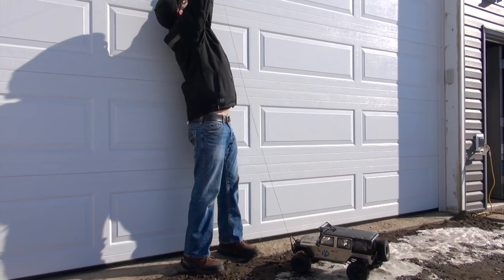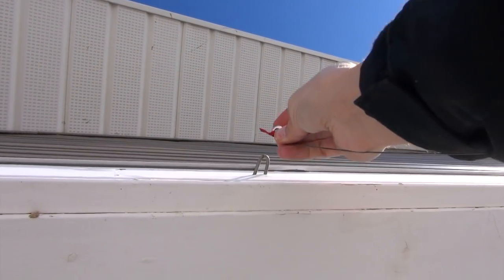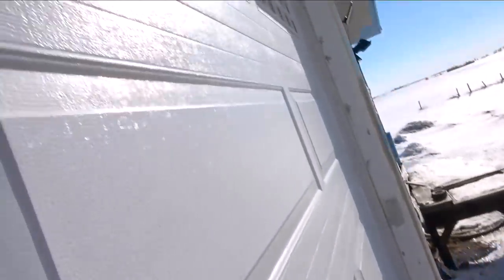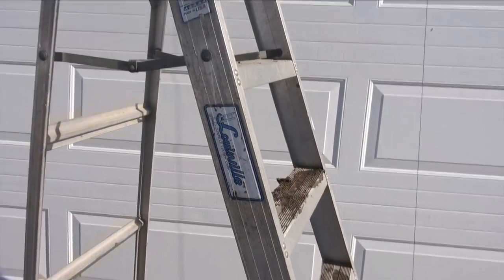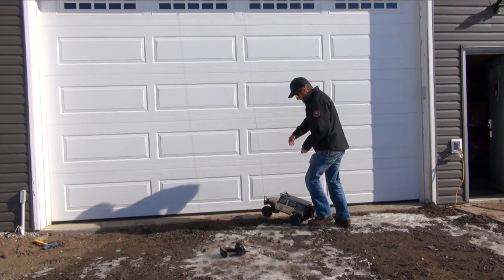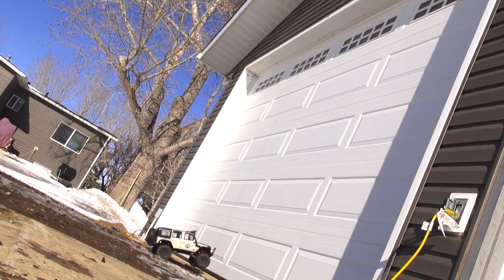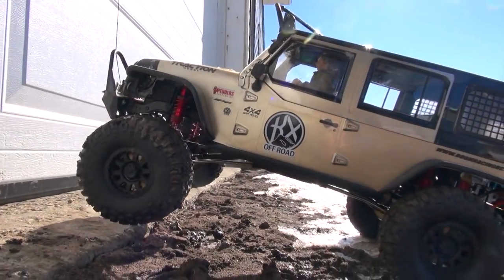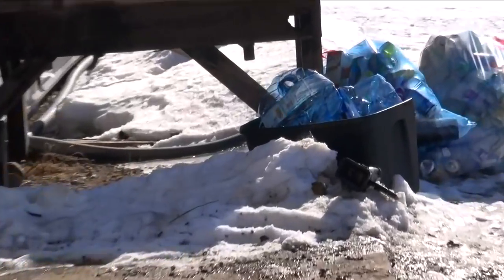Thought I would have had a good 10 feet on there, but not quite. Just short. I think I'm gonna cheat and just lift it up a little bit — because we're that close — a few inches off the ground, so I think that qualifies. Let me move this ladder. I just want to show — no tricks or nothing like that. There's the line going all the way down. Here's the truck lined up, ready to go. It might snap its gears right in the beginning, I don't know. I've got another camera over by the recycling pile there. Let's see if this works, guys.